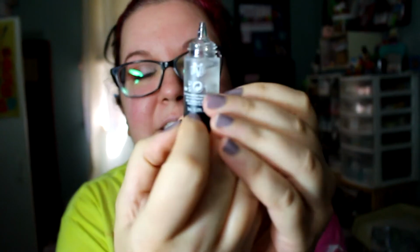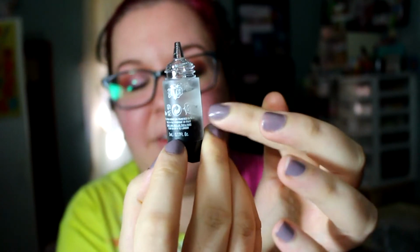Like you have to put it on your finger and then it just wants to roll off because it's like an oil. And that was another thing I was concerned about because I have very oily eyelids, but it said that it's formulated for everyone. So I have had to put it to the test the past few days since getting it. So see, it's already separated again.